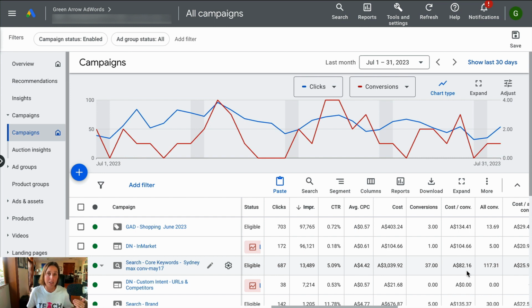This obviously applies to lead generation businesses, not e-commerce, because hopefully for e-commerce businesses, you have set up proper e-commerce tracking, and then the conversion value is coming through. And so the conversion value divided by cost is the metric that you need to look at. But for most businesses that run lead generation type businesses, have a look at your cost per lead and focus on that metric rather than your CPC.